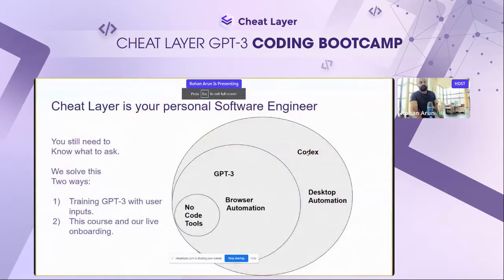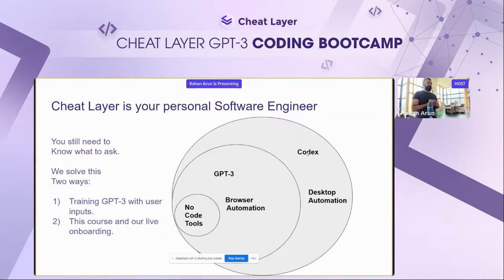So the point of the class is we're going to teach you to use CheatLayer effectively to solve the entire solution space of automating everything that's possible. You can think of CheatLayer as your personal software engineer. Other no-code tools, including our own, allow you to solve a subset of what's possible.